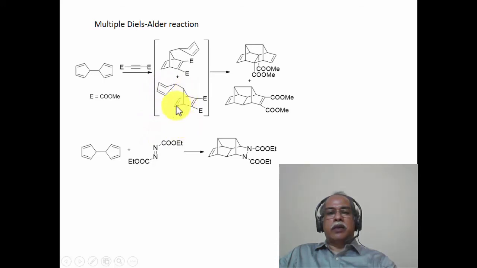cyclopentadiene. So the first cyclopentadiene has undergone a Diels Alder reaction in an exoselective fashion in this particular case and in an endoselective fashion in this particular case. Now that puts this diene in close proximity to this particular dienophile. So that Diels Alder reaction between this 1 and 4 carbon and this 1 and 2 carbon essentially produces this bridged bicyclic system.